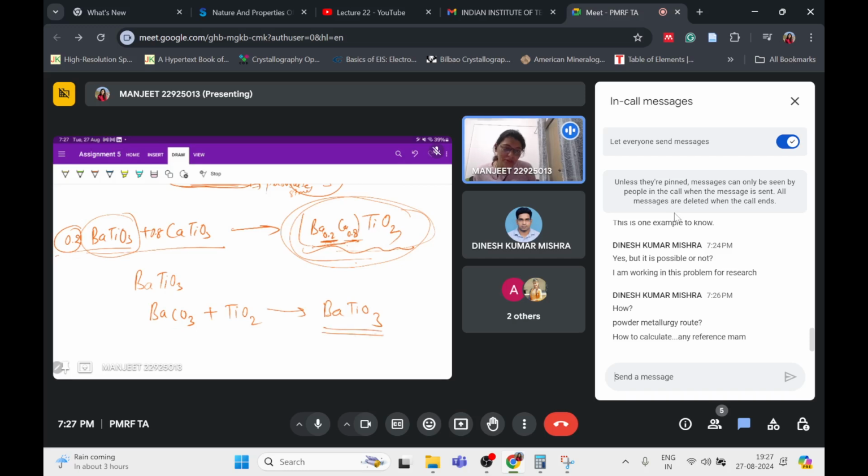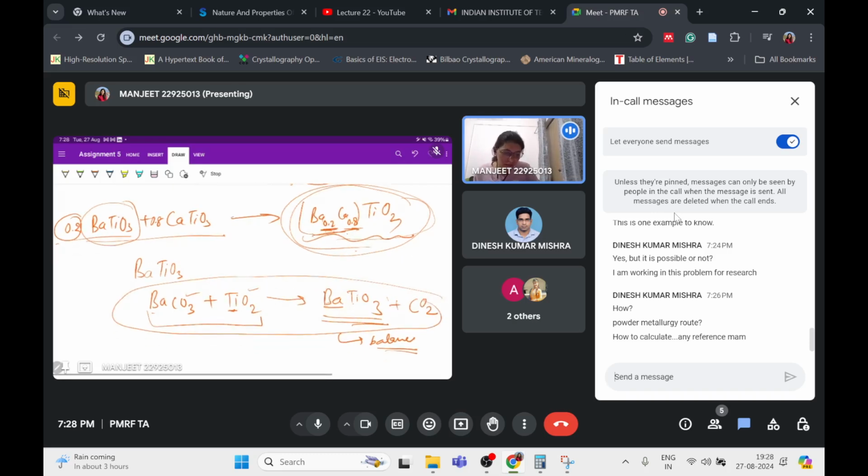So how do we make this perovskite? It is from these two, and we take the stoichiometric coefficients. We balance this equation, balancing the stoichiometric coefficients, and we can make BaTiO3. So barium should be one here, and titanium should be one. Yes, the titanium oxide also has one. The oxygen is three here, but on the other side the total oxygen atoms are five, and we have the carbon also. So it will release carbon plus 2 oxygen. So this is my balanced equation now.